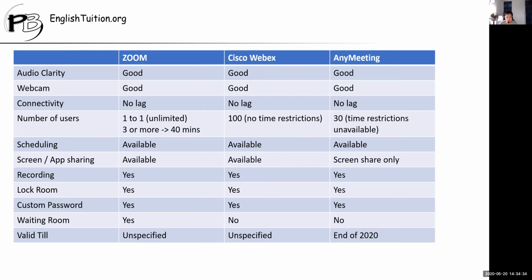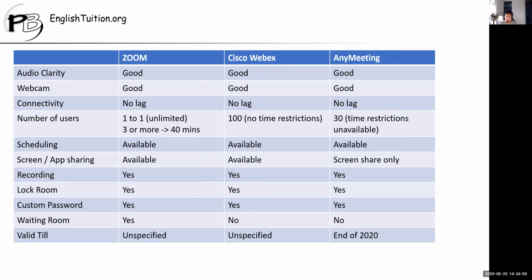You can also choose to have custom passwords when you're scheduling the meeting, so that when participants join, they have to key in the correct password before they can join. And the last security feature I want to mention is a feature that is unique just to Zoom itself, right? Because only Zoom has this feature. They call it the waiting room feature.